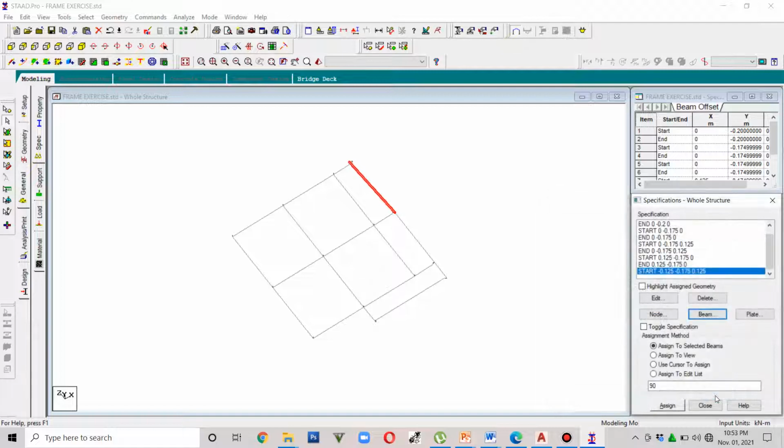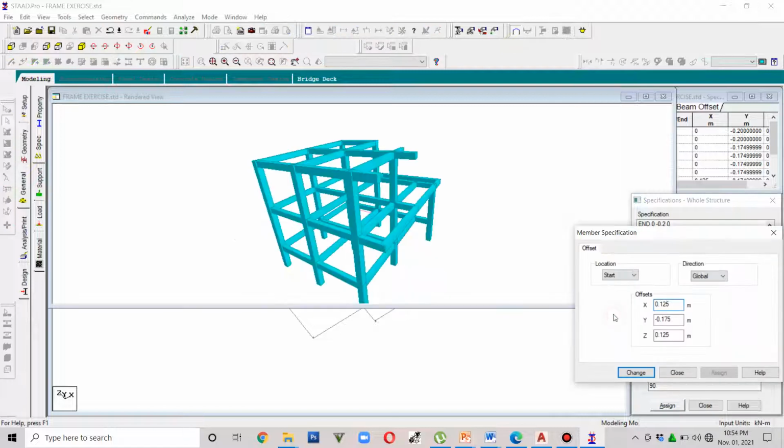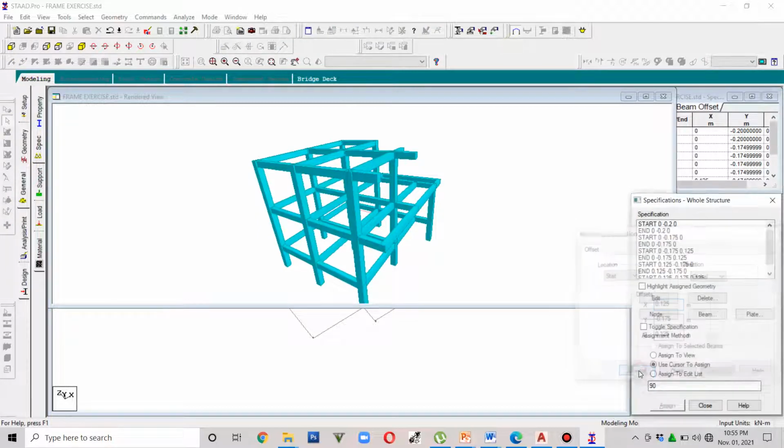Let's try to assign that. Nag-offset siyang paganyan. So I'll just change this to positive 125. Change. And then we check.